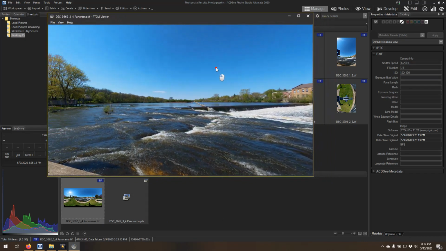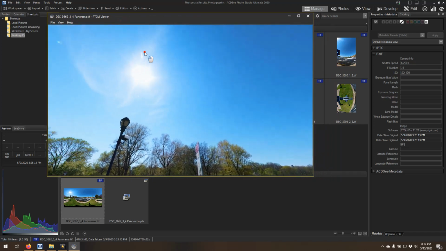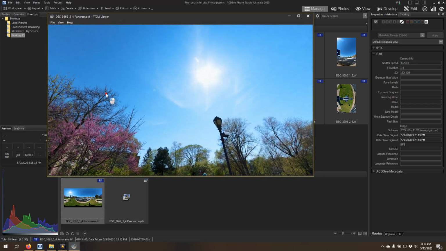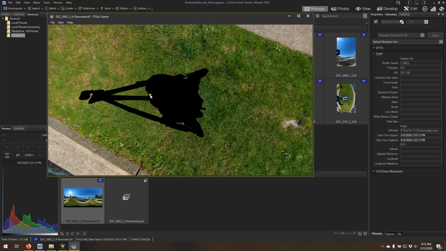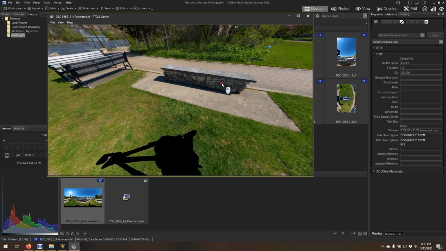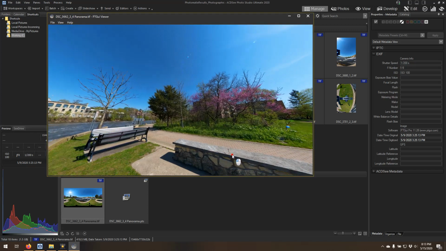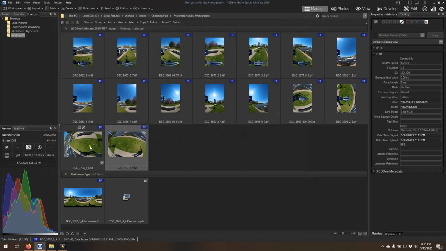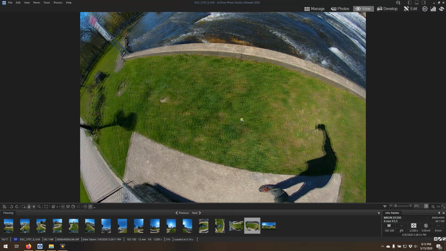Okay, so pretty well done. There are some things in the sky that I want to clean up, these little lens flares. There's a way to clean this up, and since I need to do a special thing to fix the nadir here, I could also clean up the sky and these glares, because my nadir pictures were blurry. If I had looked closer at these, you can see obviously they're blurry. We saw that in PTGui.